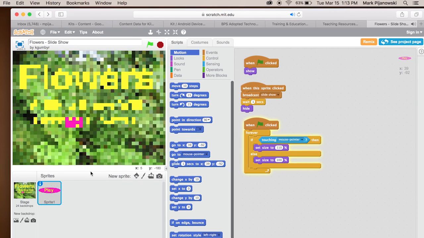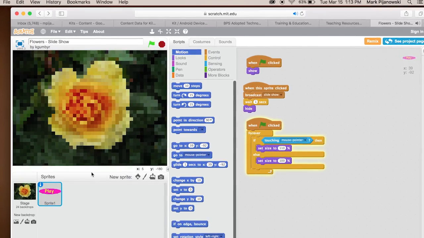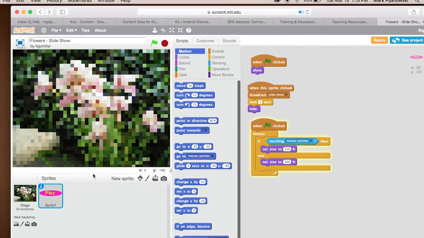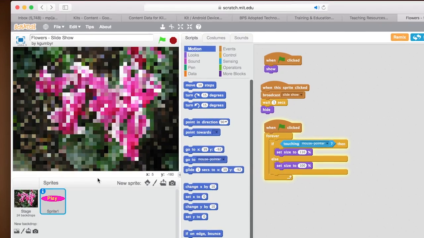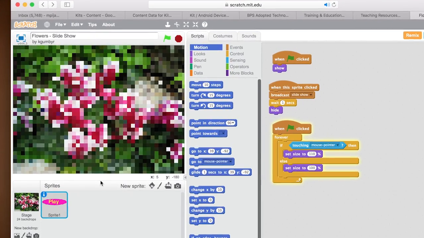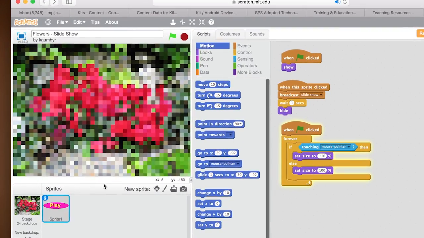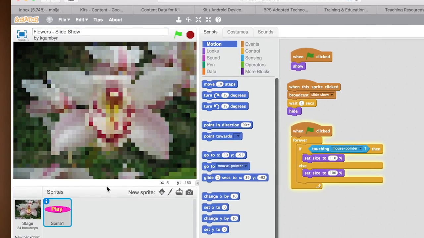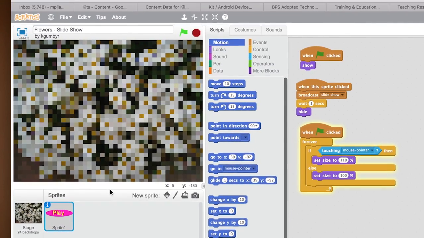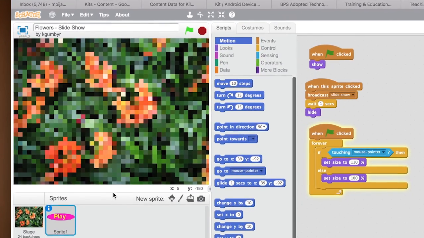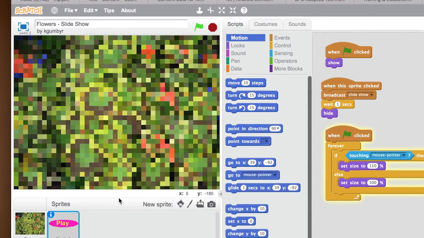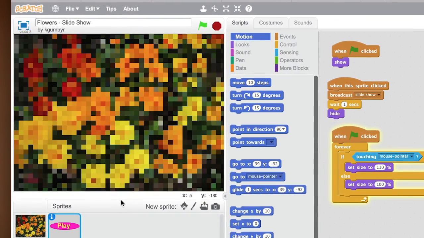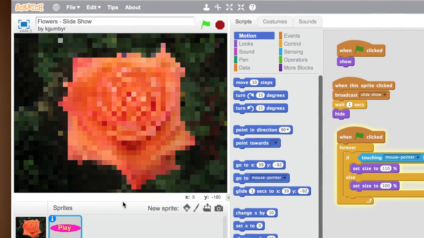But this one is basically just a slideshow of flowers. And you can see that it has a little transition effect in there. You could play with that as well if you have extra time or if you want to try something else that we hadn't covered yet. It's under the looks menu. You're more than welcome to try it out. But this is, again, just a quick slideshow with just flowers. So you could do something like this with any topic. Doesn't have to be a history-related theme.